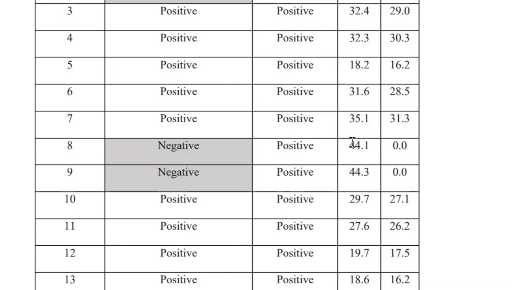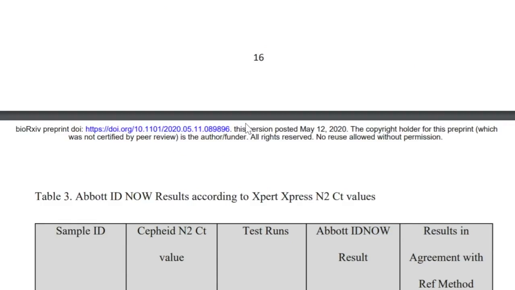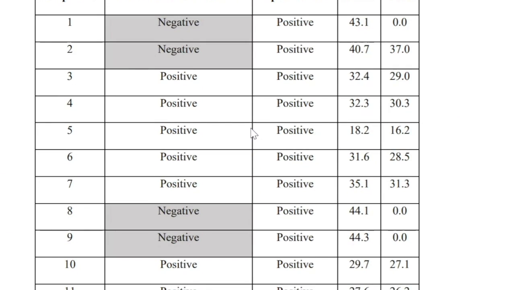If you see here, this was negative when this was positive. What kind of a test result is it being missed on? It's looking at the nuclear capsid CT, which is around 43. That's an extremely low viral count, and probably not going to make a big difference in terms of whether that patient's isolated or not. Here is another one at 40.7. Again, not a big difference. That's such a low viral load. Here, 44. Here's another one, 44.3. Here's another one at 36.3. Whereas you can see the higher viral load counts based on the lower CT numbers, 29.7, 27.6, 19.7, 18.6. It's all picking these up. So what you have here potentially is a test like this that's pretty cheap that you could pick up, test daily, find out whether you're infective, and if you were, you could stay home and prevent infection to other people.